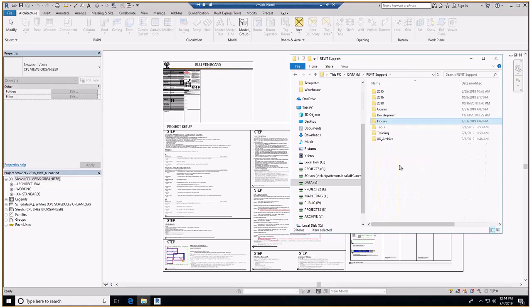The good news is you don't need to care about this too much anymore, because after today, you should never have to browse through any kind of file folder structure to find what you need. We're going to show you a better way. So this is just background information, so you know where things live. It's gonna be there. But let's get to what we really want to talk about today.